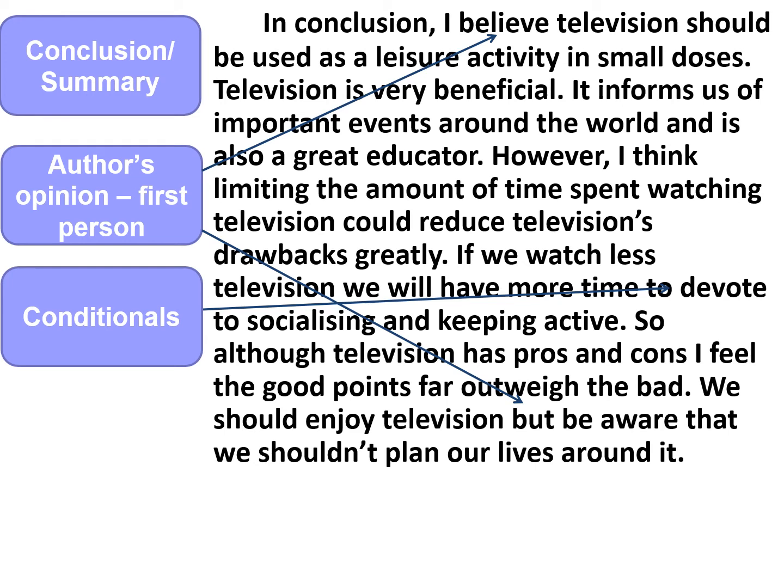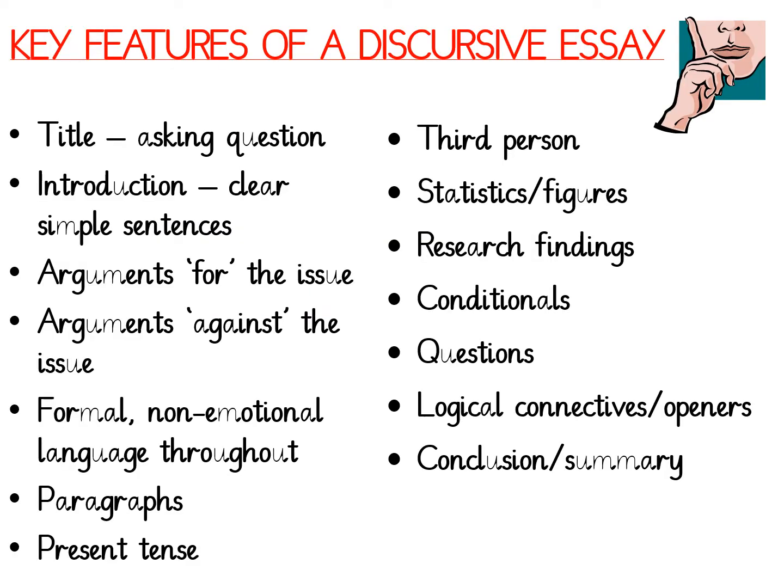You could ask them. Okay, key features of a discursive essay. Title asking a question, introduction with simple sentences, arguments for, arguments against, formal, non-emotional language, paragraphs. You should be looking at least 4 paragraphs. Present tense, third person, statistics, and that is something like 50% of the children in our school bring a phone in. 100% don't bring a phone, or whatever the statistic is.